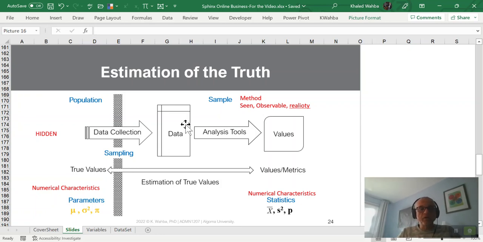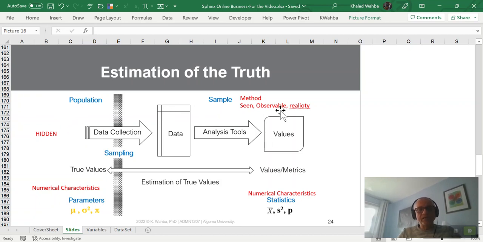But since we are working with a data set only, not with the population, we will always guess. We are always guessing what's happening in the hidden world here.